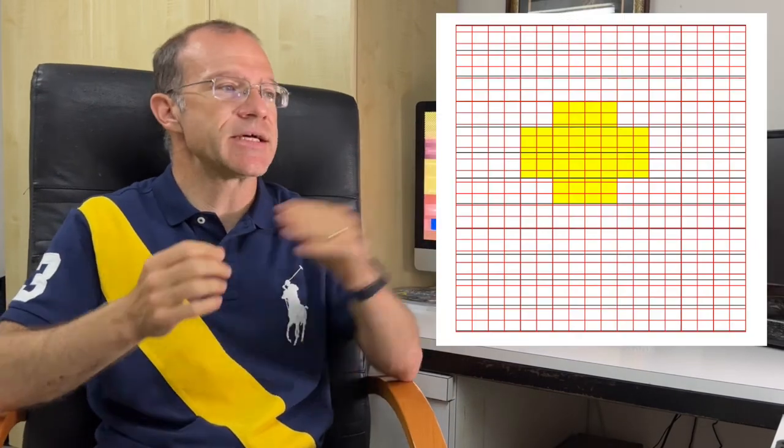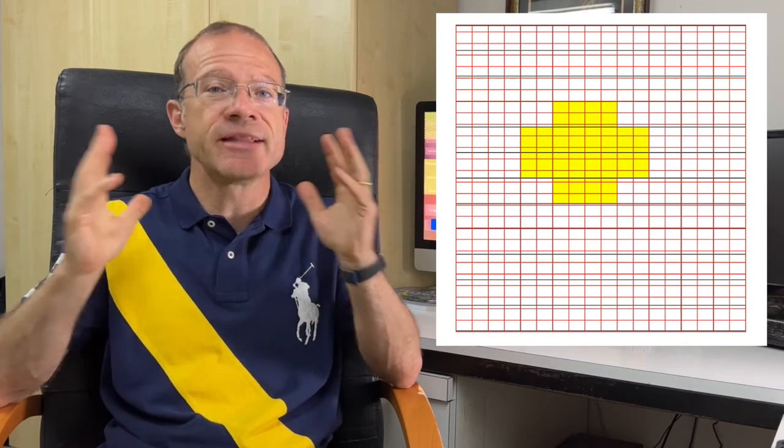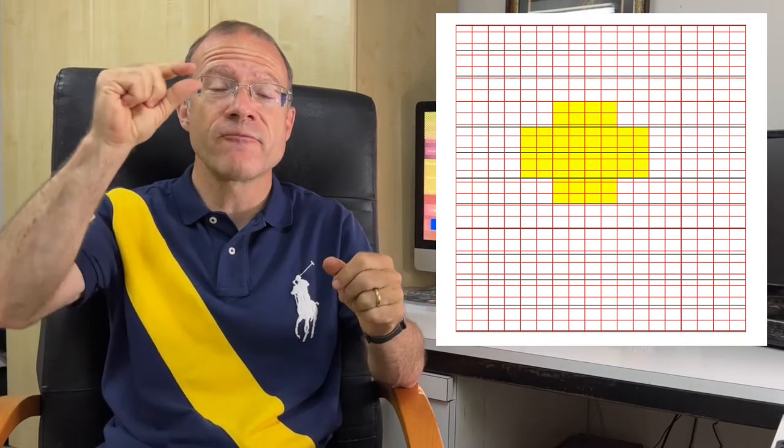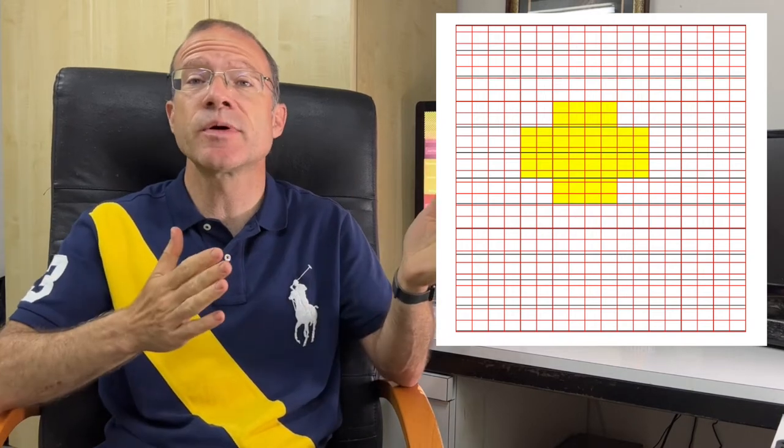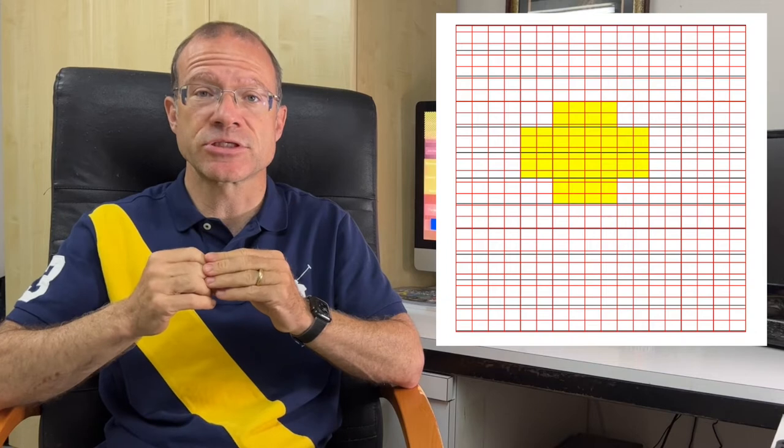Oversampling is obviously exactly the opposite of undersampling — it looks like this. You bought the nicest camera on earth, you're very proud, very small pixels, but unfortunately your telescope does not provide this resolution. So for each pixel the telescope provides, you get 4 pixels on the camera. And with that, we come to the question the guy in the forum asked: is this a problem? And the answer is yeah, kind of. It's not as big a problem as undersampling, but it's also not nice — for two reasons.